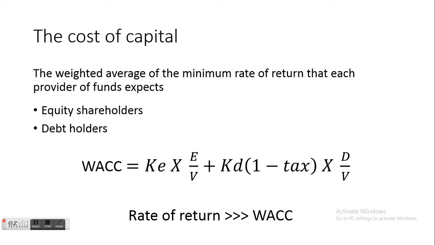So, for example, in case debt and equity are the two sources of funds, the WACC can be written as follows, where KE is the cost of equity, KD is the cost of debt, D is the market value of debt, E is the market value of equity, and V is the summation of market values of debt and equity. As a thumb rule, companies should only invest in a project whose return is more than the cost of capital, as only then it will be able to generate profits and hence create value.